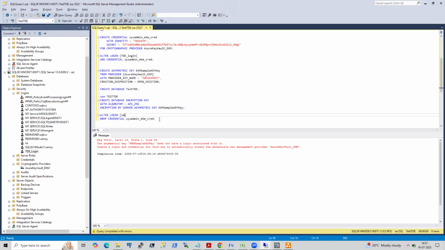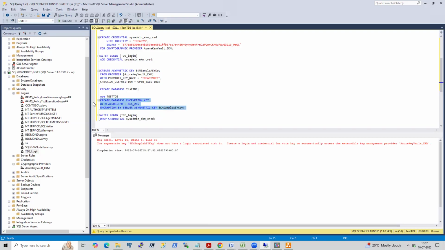First, I will go with SA because I know it is not mapped. TDE_login. Okay, and then add this login. And then run this. Oh my God, the asymmetric key. Okay, let me drop this again.